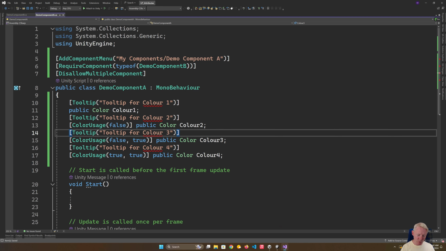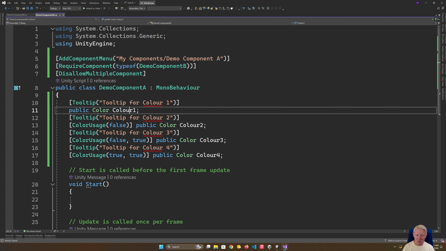So tooltips, especially if you are creating something that is more user-facing, in particular if it's going to be used by folks who are not going to be working directly with the code or might not be as familiar with code, providing context for your variables that are configurable there is really valuable. I particularly recommend doing that for if there's anything sort of strange.